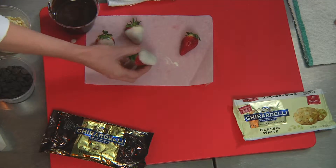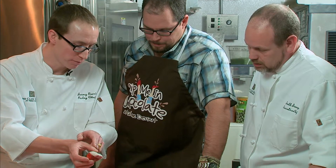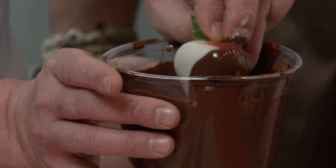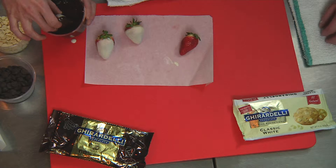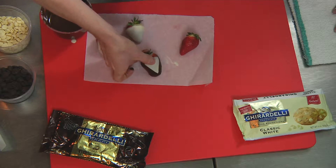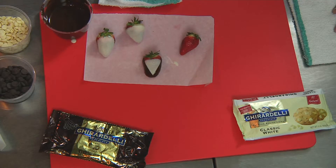Since we use those cold strawberries, this white chocolate is already nice and set up. You can grab it by the top again, but what I like to do is put my thumb right there in the center — that's where the little bow tie and the dots are going to be. Then I'm going to dip it in at an angle so that we get that nice even line. As you're making these, check your chocolate. Keep stirring it to make sure that the surface of the chocolate is nice and smooth and level, because if you've got bumps in it, it's going to give you a bump in that line.